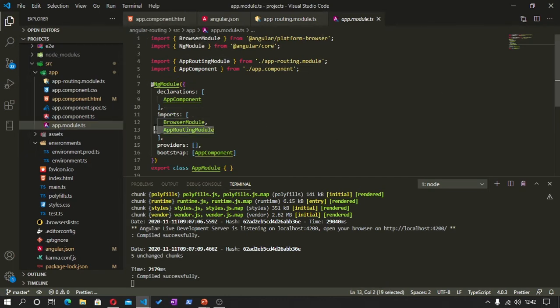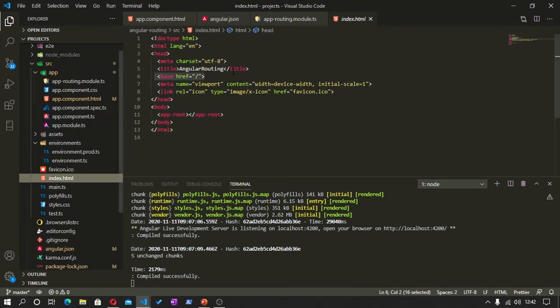This is what you're importing, and it's here. Then you need to go to index.html and include this base href so that Angular knows how to construct your routes.